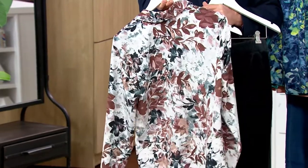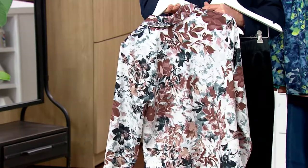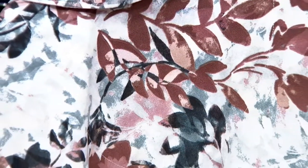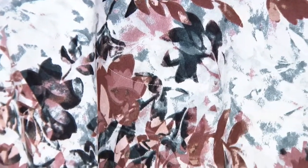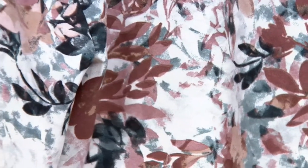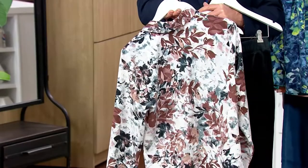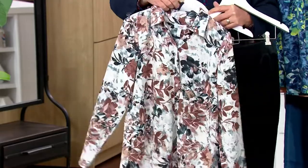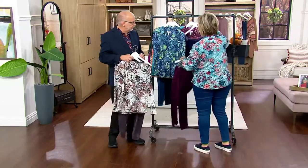What a beautiful close-up. Just a gorgeous print, and you won't find this print anywhere else — it's exclusive to Denim & Company and QVC, because the artists I work with are in-house and create all these incredible prints for us. So beautiful. I'm just bringing out the other joggers since they look so good with this blouse — here are the blue ones, and here are the wine-colored joggers.